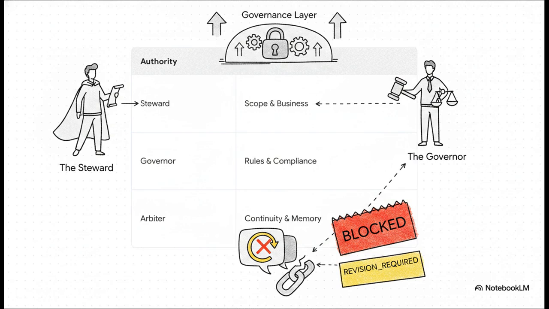Above these specialists sits the governance layer. Think of this as a freedom-first, need-based review system designed specifically to keep your project safe and aligned. You can brainstorm freely, but when it's time to actually implement, the authorities step in. The Steward ensures your work aligns with business scope and lifecycle documentation. The Governor evaluates legal compliance, privacy, and intellectual property. If you stray off course or violate a constraint, they can issue a blocked or revision-required status, instantly halting execution until the project is brought back into alignment.